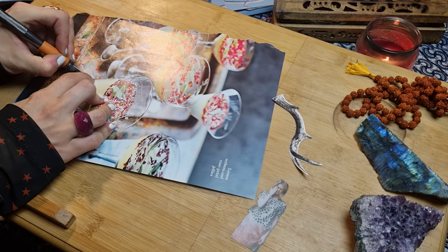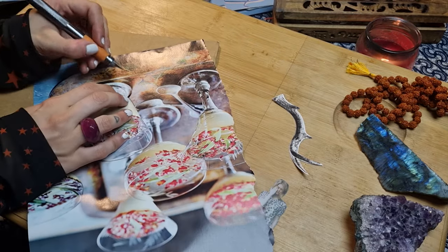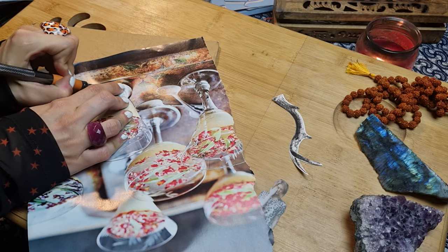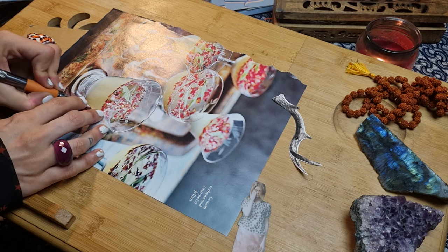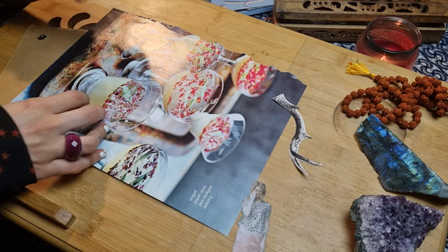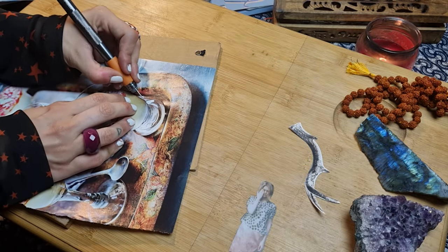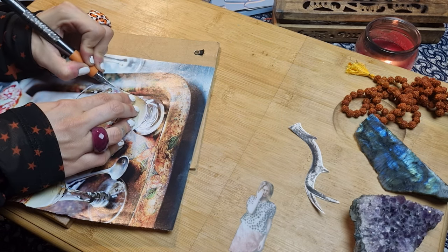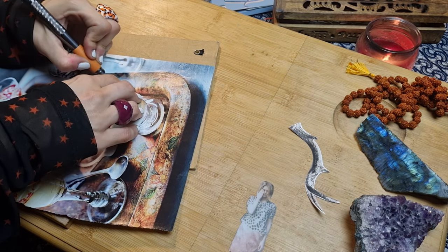So some types of paper are way harder to cut than others. This paper for this particular magazine feels like newspaper supplement grade paper, you know what I mean? It's really, really thin. So you have to be so careful because you could end up putting too much pressure on it and just ripping the holy hell out of it, which I don't want to do because I really like this image of this glass with whatever the hell is in it. Oh, I've cut too far in there. I didn't look what I was doing.